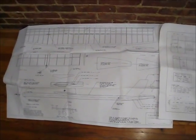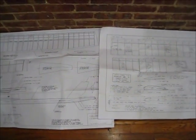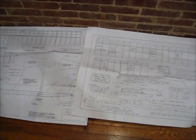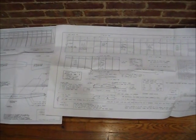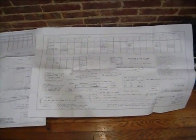My next project is a P30. A P30 is basically meant to be a beginner's event. It has a 30-inch max wingspan, an overall length of no more than 30 inches. It has to use a commercial plastic prop, which simplifies things, and you're not allowed more than 10 grams of rubber.